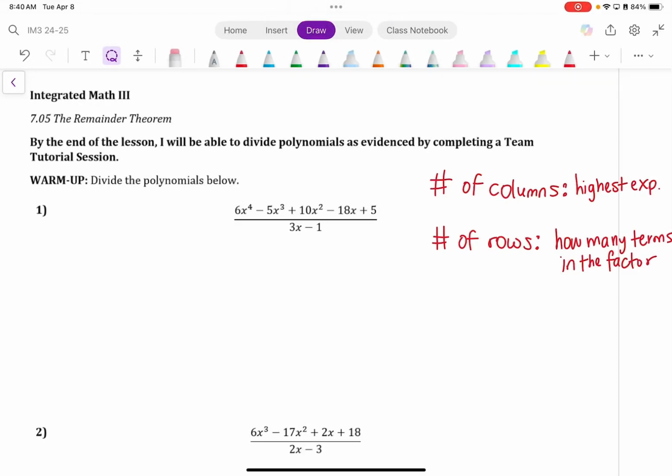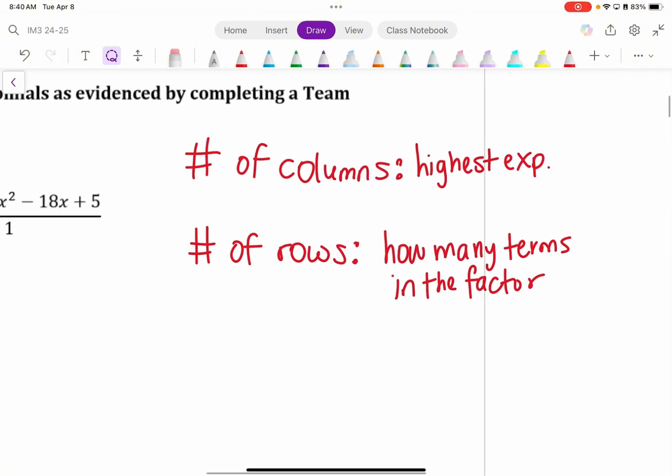Okay, so prior to spring break, we had covered lesson 704, where we talked about how to divide polynomials using an area model. What we do today is going to basically be based on that. So I'm going to do question number 1 with you on the warm up, so that it can serve as review, and so that you can get an idea of what we're supposed to do. Okay. Please write this down.